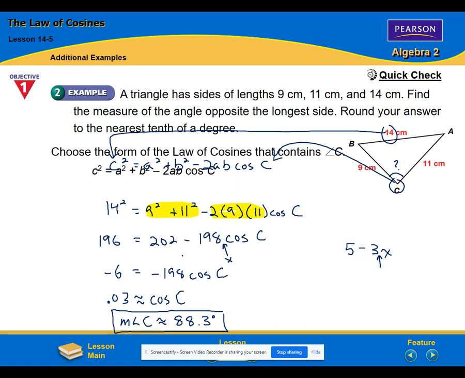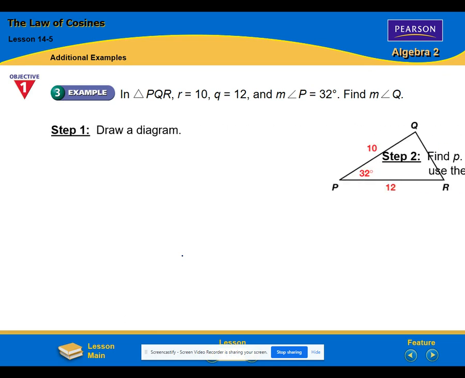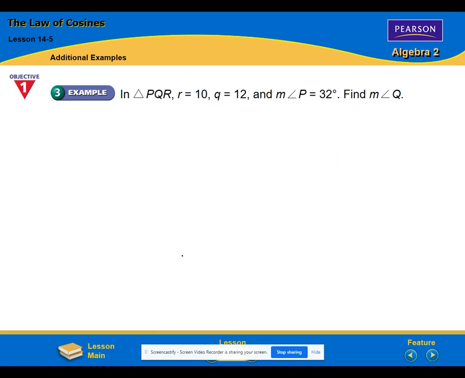All right, now, one more thing. Notice that on this problem, they want you to find angle Q. Angle Q is here. And not only can I not use the law of sines here because, again, the wrong information is given, if I go ahead and do the law of cosines, I can't include the angle Q. There's only one place to put an angle, and that's where the 32 has to go. Okay? But there is something to be solved for on this triangle, and you're just going to have to go with the information that's given.